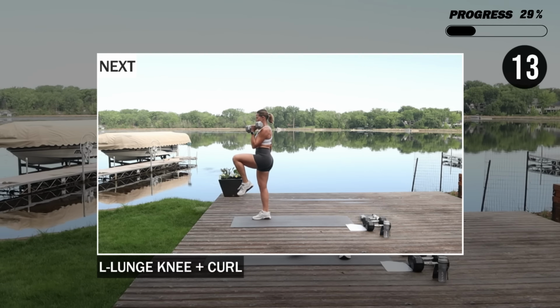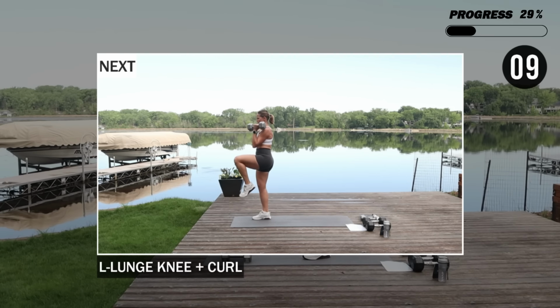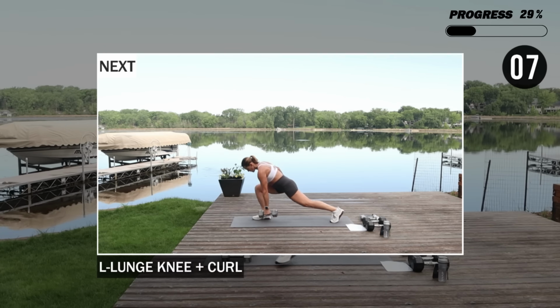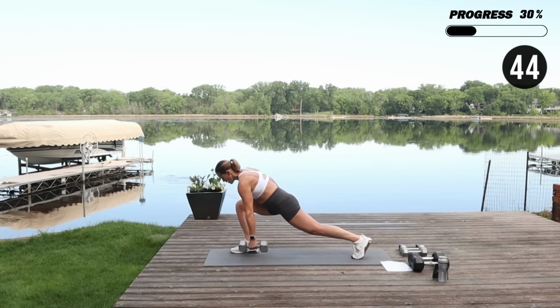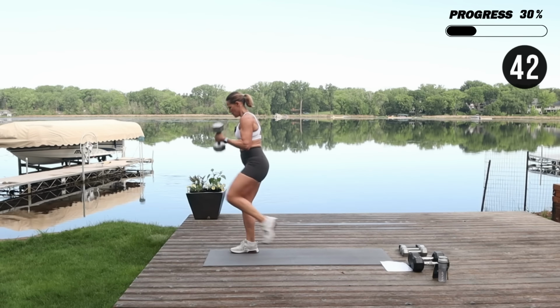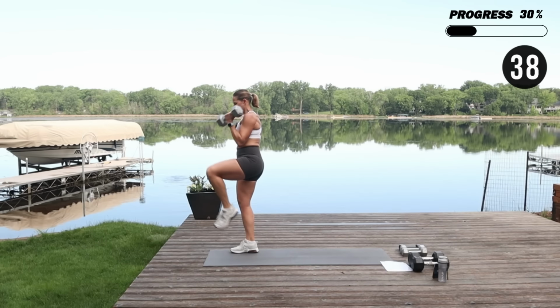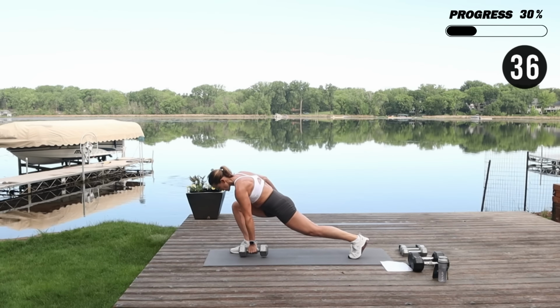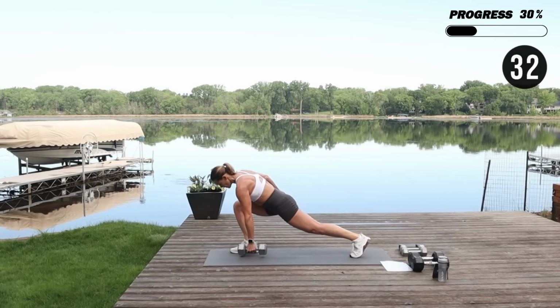Super. All right, let's spin it around. Weight goes to the other hand. Leg is staying in front on that left. Roll your shoulders back. Step it back. Big curl. Now, if you're touching the weight to the ground, it's because you're bending your front knee and dropping your chest to that thigh.